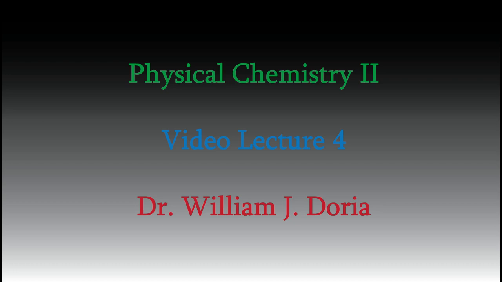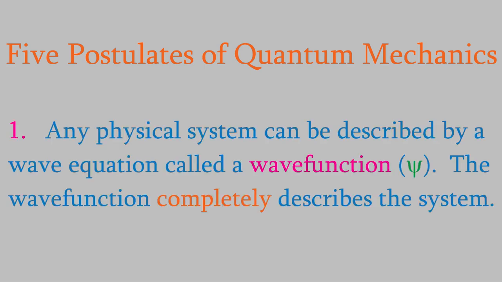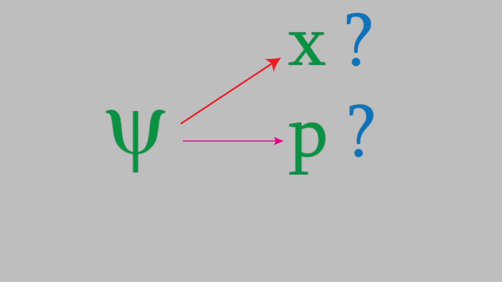Hi, and welcome again to my videos for Physical Chemistry 2. When we last met, we started talking about the fundamental ideas behind quantum mechanics, and we said there are five basic postulates that underlie most of the important concepts. In the last video, we talked about the first postulate: any system made of matter is completely described by a wave equation called a wave function, and we talked about the conditions a wave function must have in order to be a realistic description of a system. The most important implication of that postulate is that we can make predictions about the properties and behaviors of a system with great accuracy, as long as we know what the wave function is. But how exactly do we do that? How do we take the wave function and use it to determine properties like the position, the momentum, or the energy of a system?